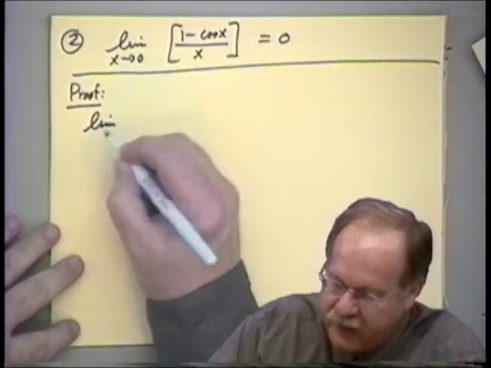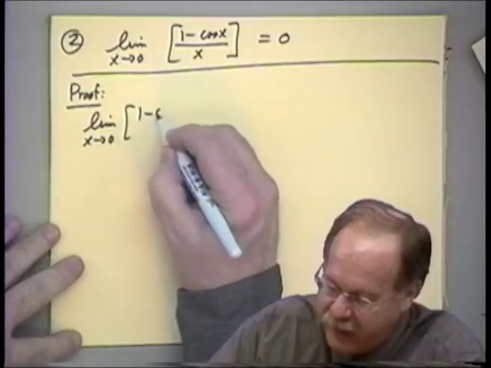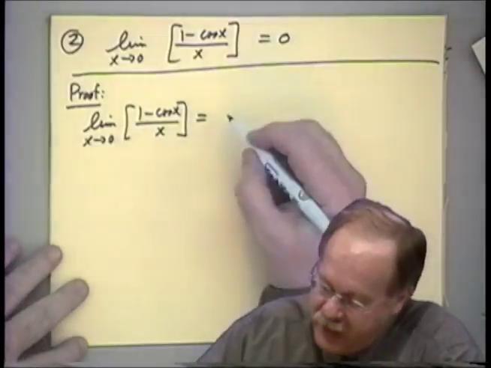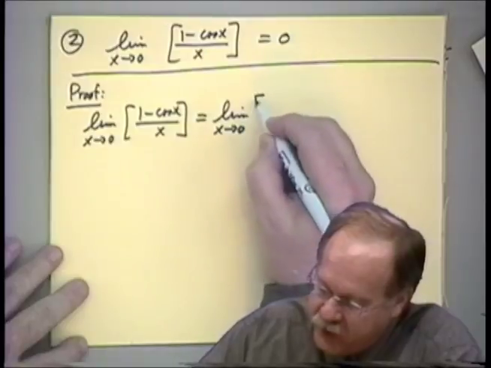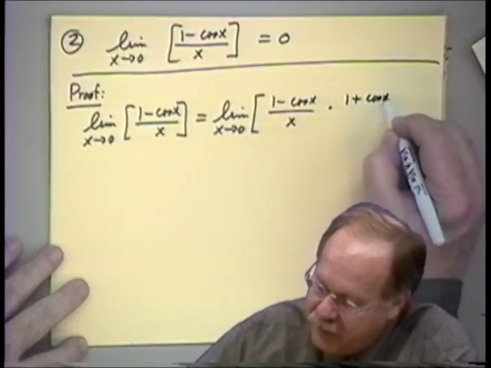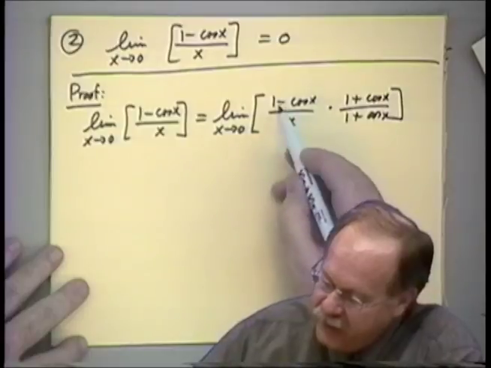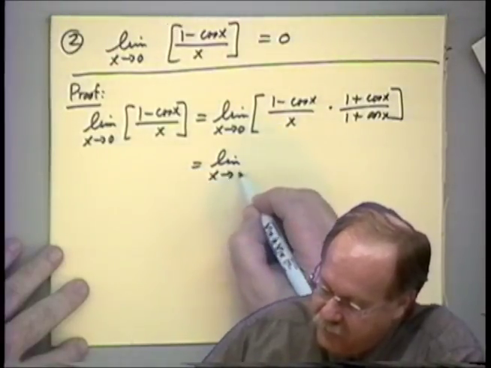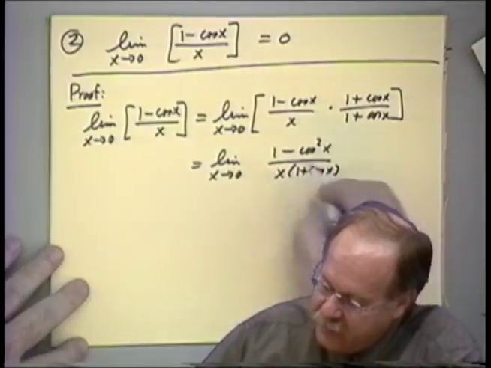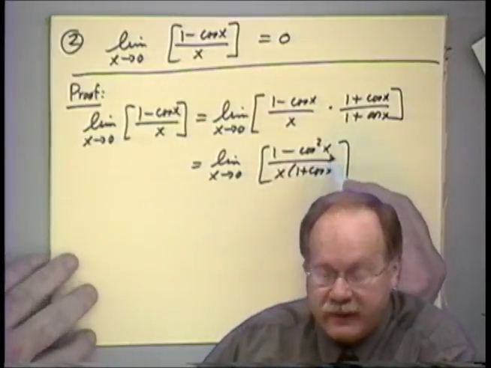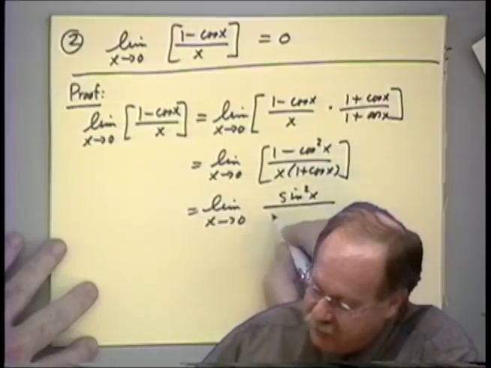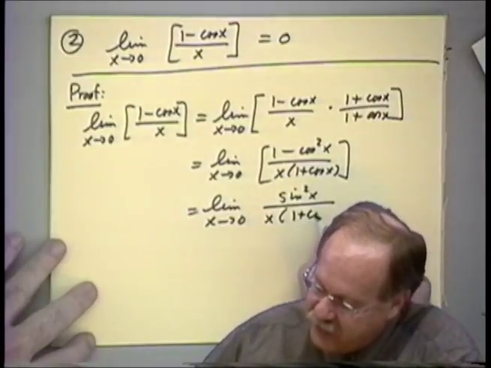In this case, we get to use the result we just proved, and that will save us a lot of work. The limit we're looking for is the limit of 1 minus cosine x over x. In order to get the sine involved, which is what the previous limit uses, I am going to do a little bit of algebra. Notice that if I multiply the top and bottom by 1 plus cosine x, the top becomes 1 minus cosine squared x, and the bottom is x times 1 plus cosine x. Well, 1 minus cosine squared x is a familiar identity. That's equal to sine squared. And so the sine has now found its way into this problem: sine squared x over x times 1 plus cosine x.